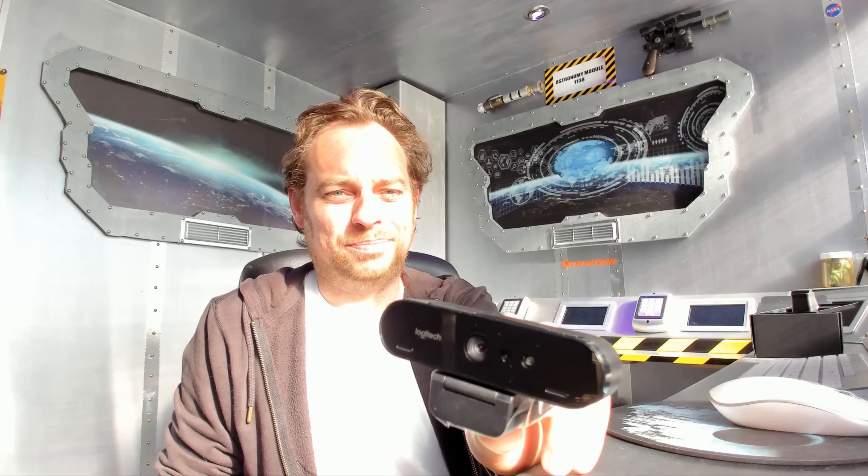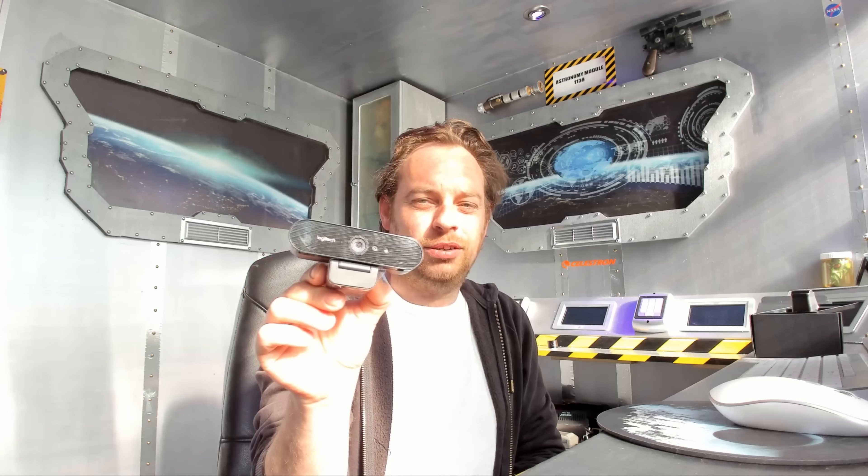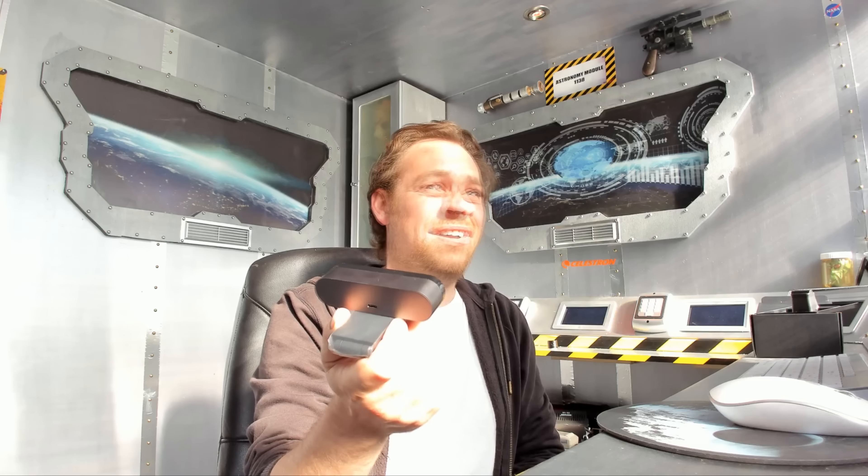What I'm thinking: heat this plastic up with the heat gun, somehow get a knife under here so we can get that out. Once that's out, take out the lens — it's an autofocus, so we'll have to desolder some bits and connect it to that. That's the plan. If it doesn't work, we cock up a very expensive webcam.